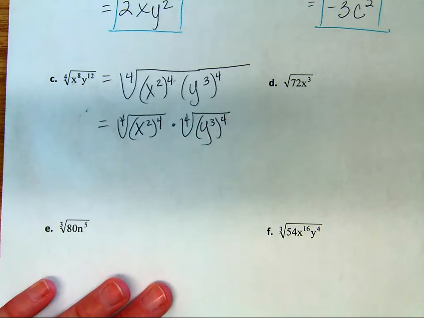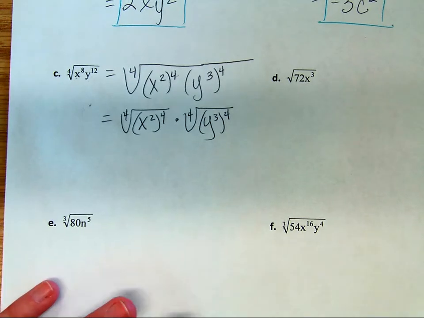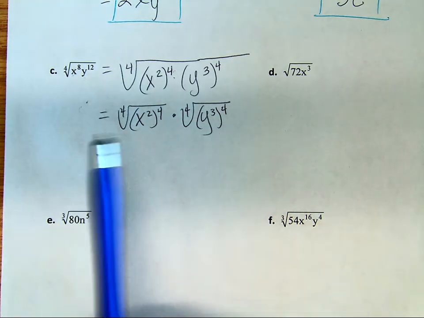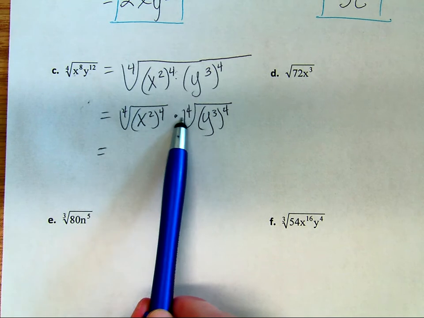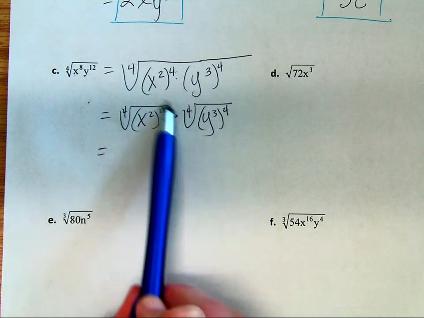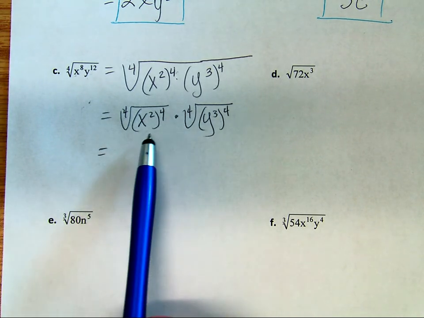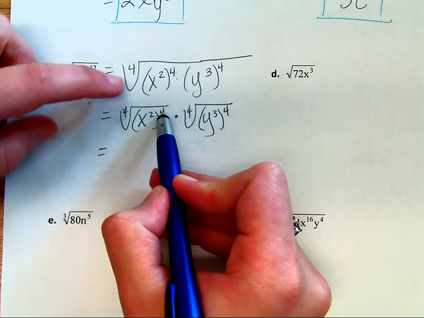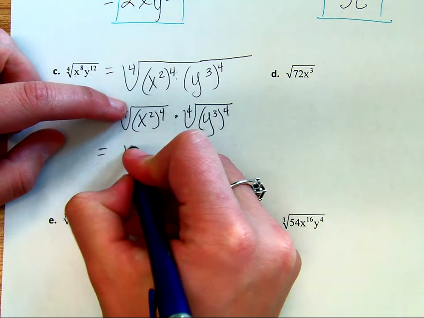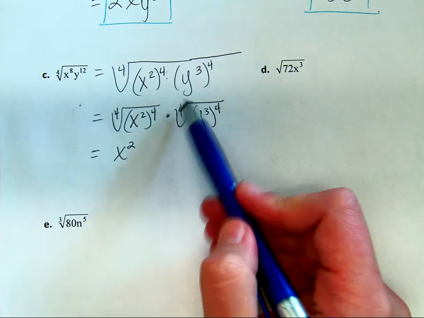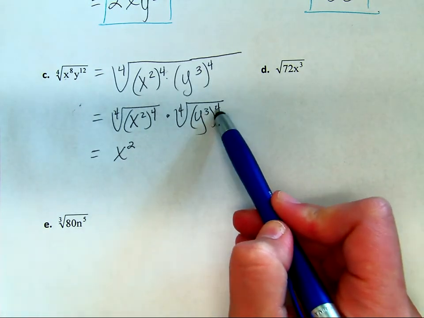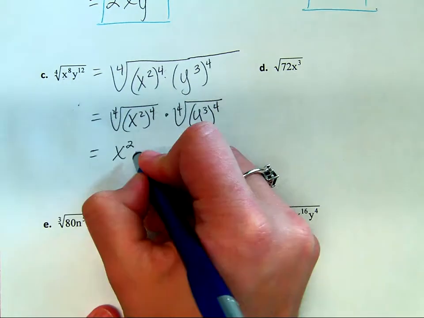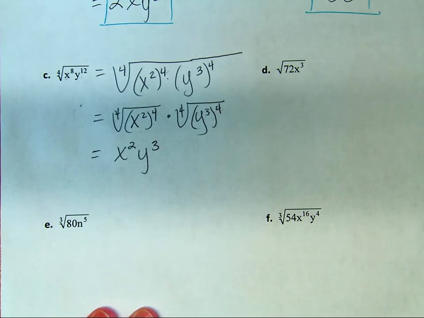So I just isolated the 2 parts on the inside of the radical. And now I see, and actually if you want to skip this step, you do not need to show the step, but sometimes seeing this middle step helps people to simplify it. So 4th root of x squared to the 4th. These two things undo each other. I'm just left with x squared. And then I have the 4th root of y cubed to the 4th. These two things undo each other. I'm just left with y cubed. And that is simplified.